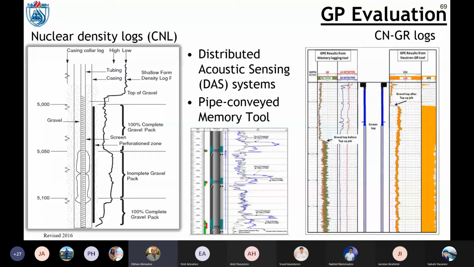vessels are performing. And there is another way, pipe conveyed memory tools, where we have a pipe, tubing or liner with some radioactive pips on that pipe, and when we run the logs, we can see these.